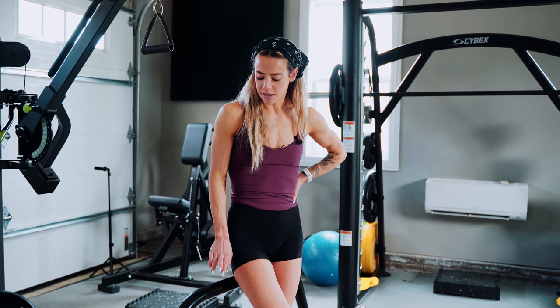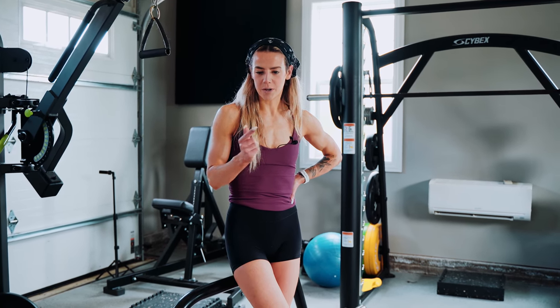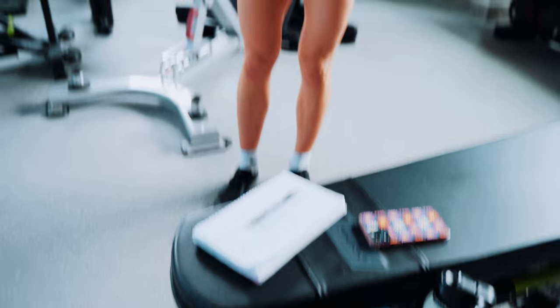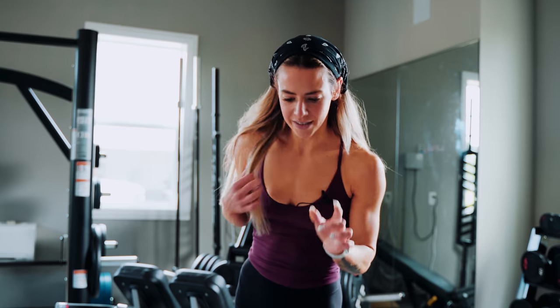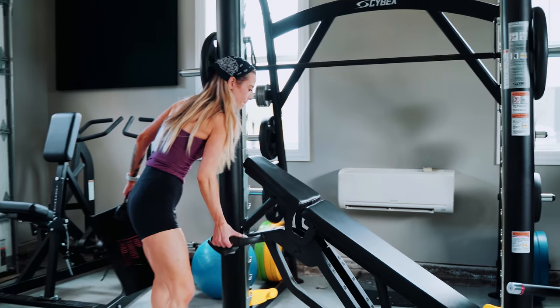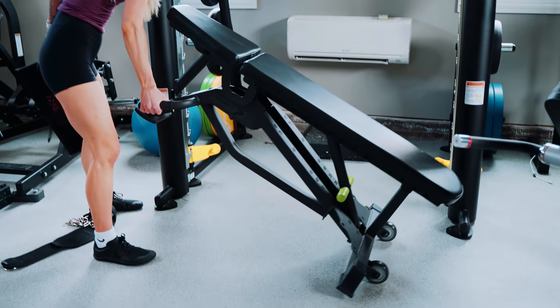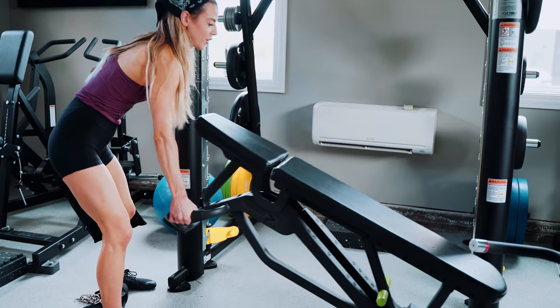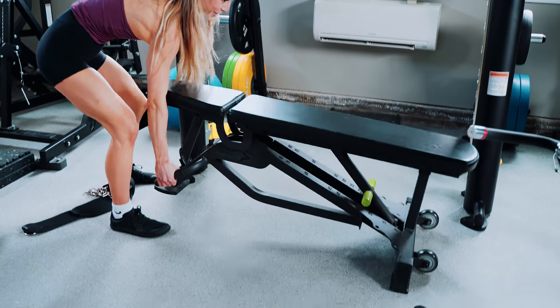Very happy with the Prime trap bar, but we're gonna start off with some deadlifts. I like to get as much set up beforehand as I can. I know that if you're at a commercial gym, you don't always have that privilege, but since I do, I am going to take advantage of it. Always makes me feel like I'm vacuuming when I'm trying to get this in the right spot.